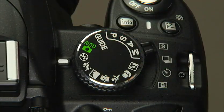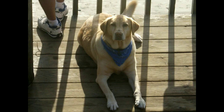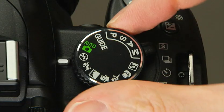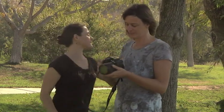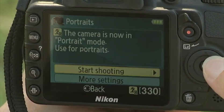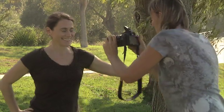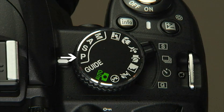Finally, there is the flash off setting—just like full auto except the flash will not fire. Think of these settings as flavors of automatic; they can be very useful if you don't have time to make decisions about camera settings. The last feature on the mode dial is guide mode—not an individual shooting mode like auto or sports, but a program designed to aid novice photographers. Through a series of menus and prompts, guide allows the user to make creative choices about the end result without needing to understand all the icons and controls. However, for the most control over your images, you will need to turn the mode dial to one of the advanced exposure settings.